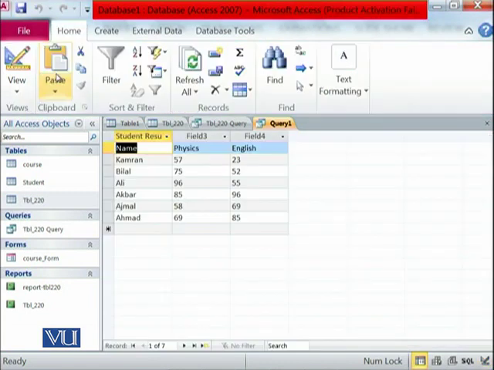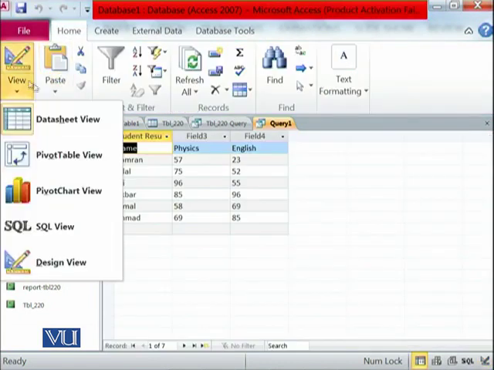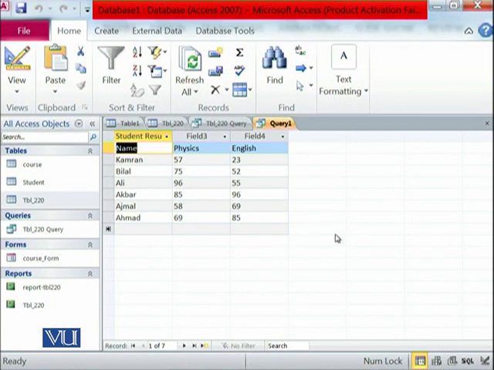So let's try to run. So I'm going back. It is giving only those students who have more than 50 marks in one of the fields in which we have asked, right?